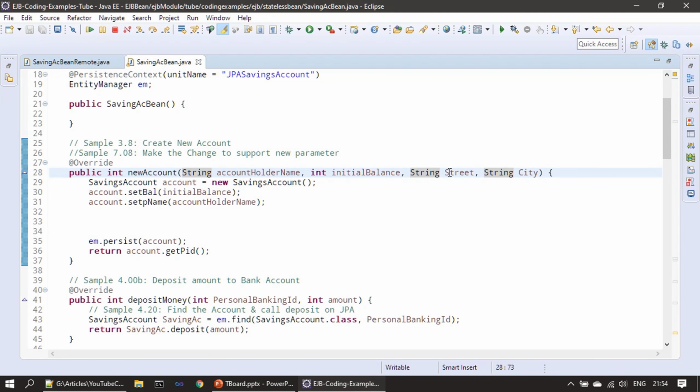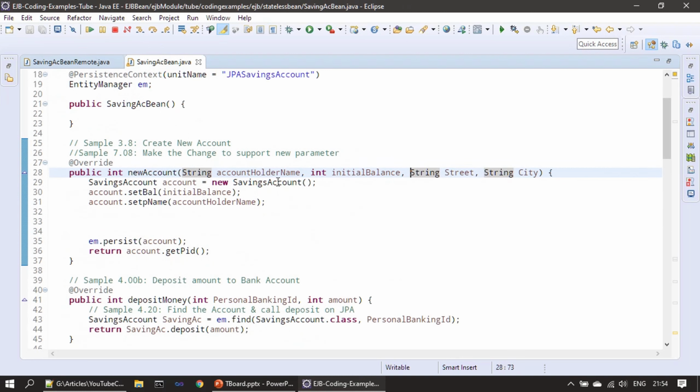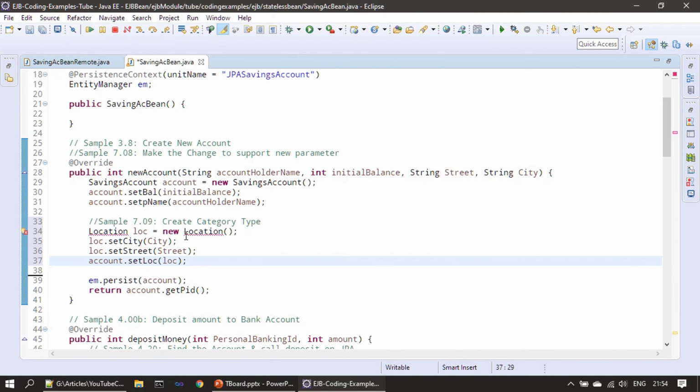Now our method is implementing the modified remote interface method. Here if you see, we are creating the location, setting the city, street, as well as we are giving the created location to our savings account.